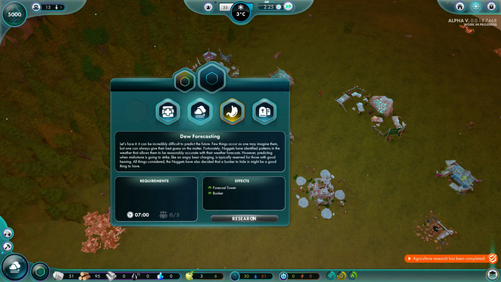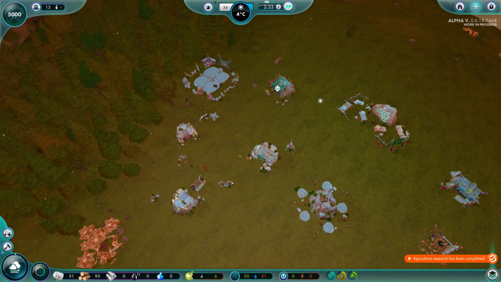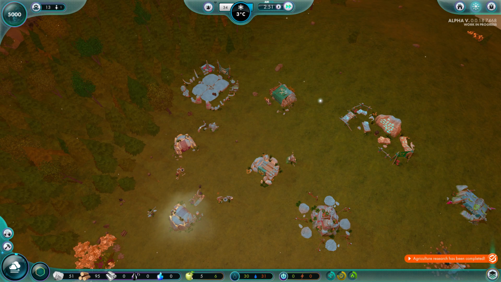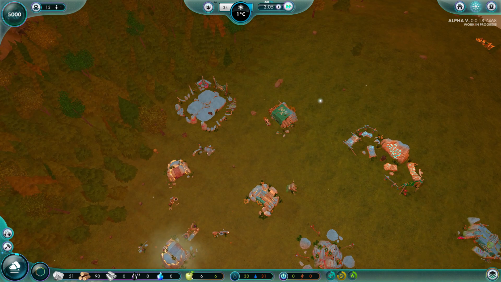Let's give them do forecasting because I want that bunker. I want that as my highest priority right now. Because I don't know when threats are going to show up, and I'd like a bunker sooner rather than later so that they do have a place to hide.